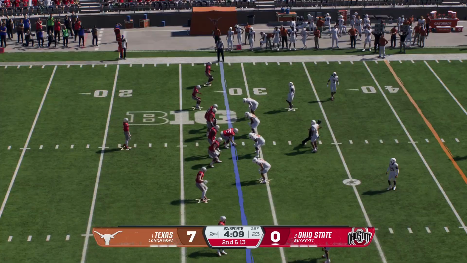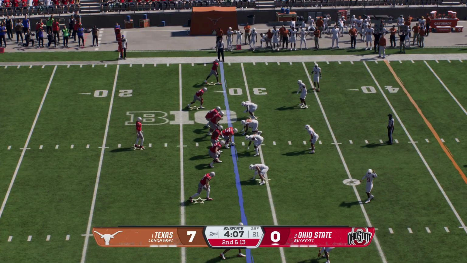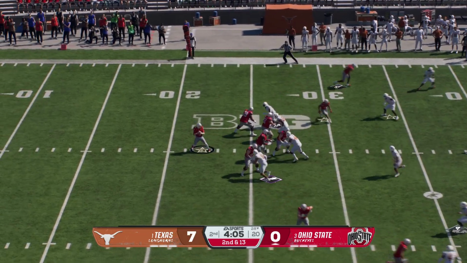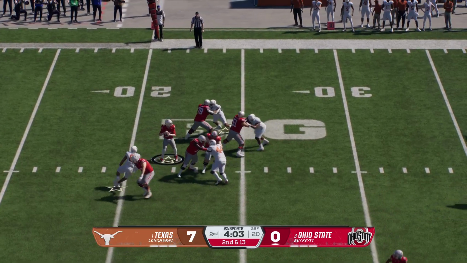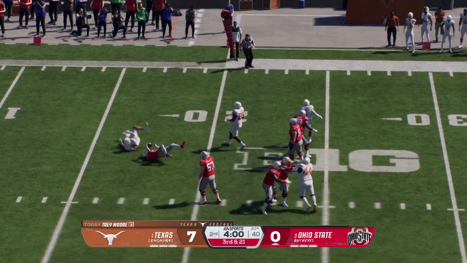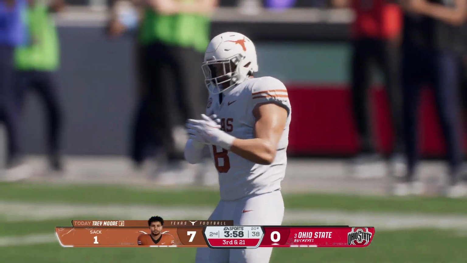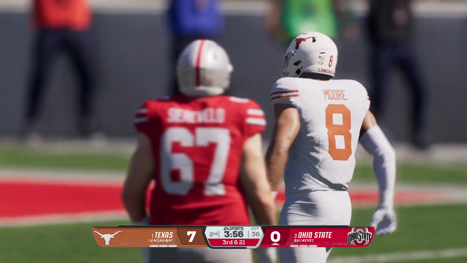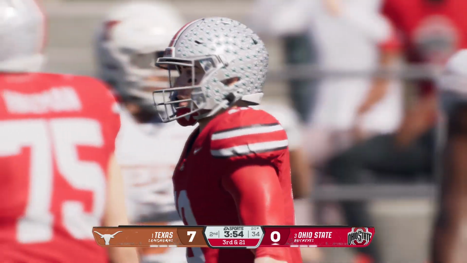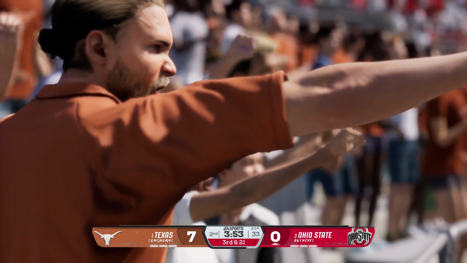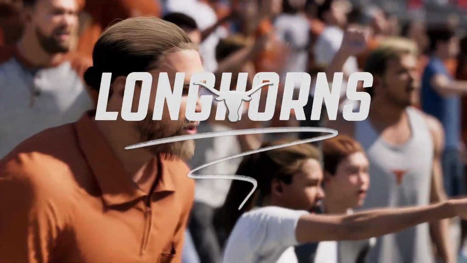Second down after that previous play. Looking to throw it again. Running out of time in the pocket. Swarmed by the pass rush. A sack. Nothing is more gratifying for a defense to be able to sit back and play zone and still get pressure on the quarterback with your defensive front.